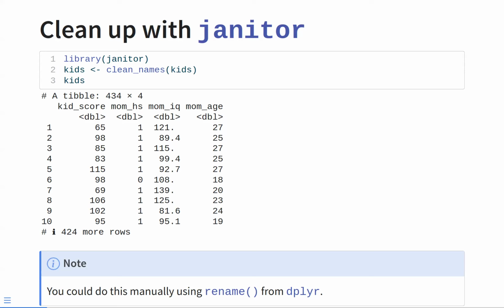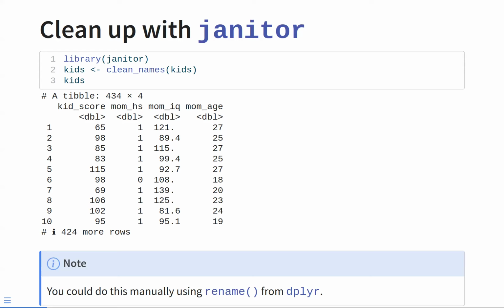Now, in many cases, when you're reading data from some source, there might be all kinds of funny issues in the column names, like embedded spaces, weird characters. And of course, you can clean these up manually by using some features from dplyr, but it's nice to have simple shortcuts for doing common tasks. And one of those shortcuts is the function clean_names from the R package called janitor. This function is actually going to clean up the names of all of these columns in a really nice way. It's really simple. It's replacing those dots with underscores, makes life very, very simple.